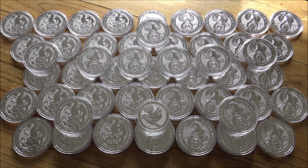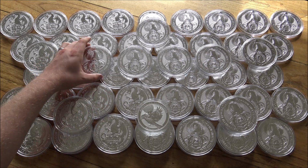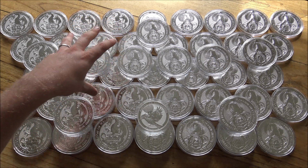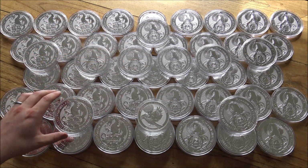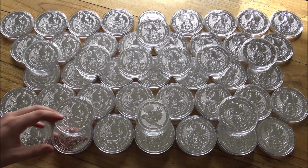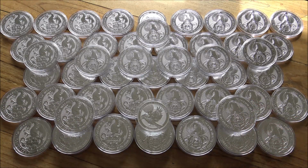We will actually be doing a dual dealer order. So we will be using goldsilver.be and European Mint for that group order. We recognise that there is still a demand to use goldsilver.be. From my experience and from my own personal preference, European Mint is, in my opinion, doing a little bit better at the moment. They've got better prices on the majority of coins that people are wanting to pick up in bulk. However, of course, the downside is that they don't have the array of coins, the sort of sheer variety of coins that goldsilver.be has.